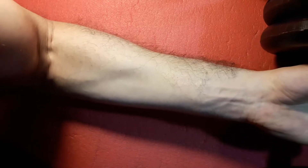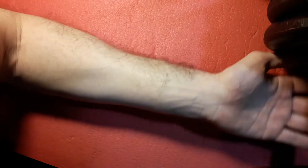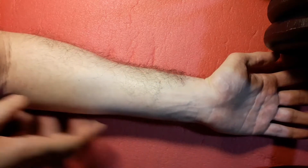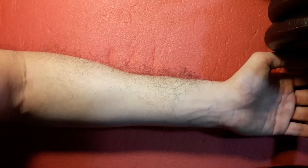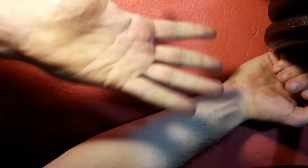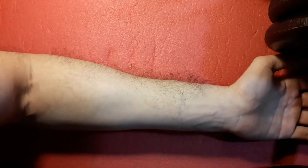Since we'll be using a real arm here, we'll be going from the most conspicuous structures — the easiest muscles to see — to the hardest ones, rather than going from medial to lateral exactly. When talking anatomy, please make sure you think medial and lateral rather than just right and left. Here I'll be using my left forearm since I'm right-handed, but I've always referred to structures as medial or inward, and lateral or external. Because if you think of structures as the one on the right or the one on the left, when you switch forearms you will be thoroughly confused. So it's easier to remember what's medial and what's lateral rather than thinking about left or right.